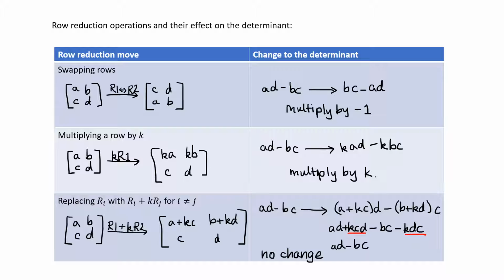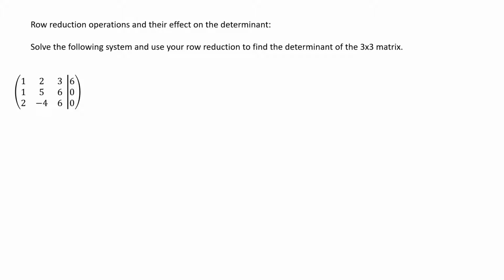All right, we're going to try using this to find a determinant without needing to go through the cofactor expansion. We're going to solve the following system just with our normal method of row reduction, and then we're going to look through our work and use that to figure out the determinant of our matrix. So this technique of finding the determinant can be helpful because it lets us work it out without having to do extra calculations. Okay, so all we're going to do is just carefully record our steps as we are progressing through the row reduction.